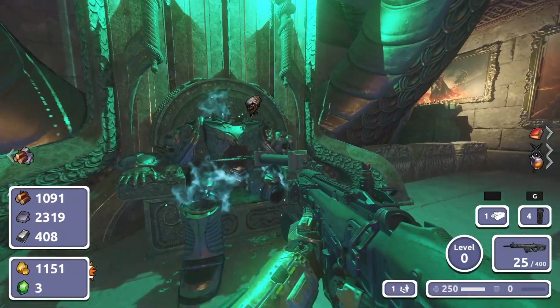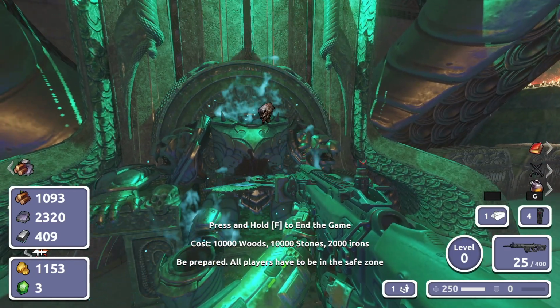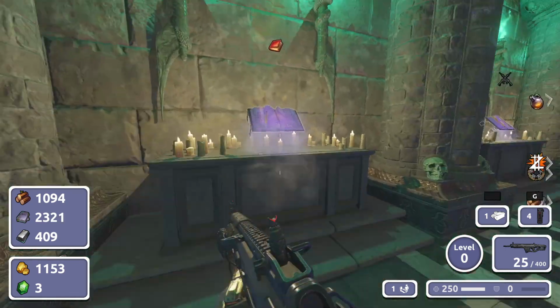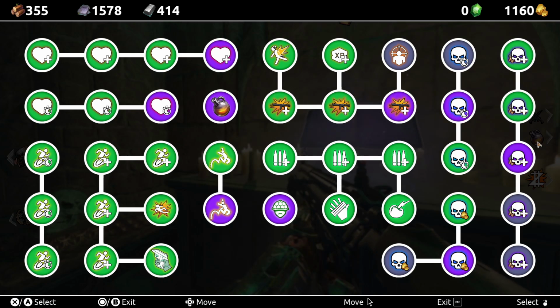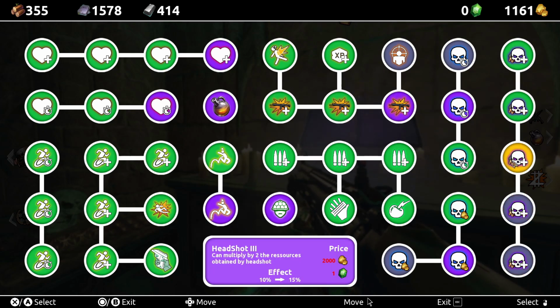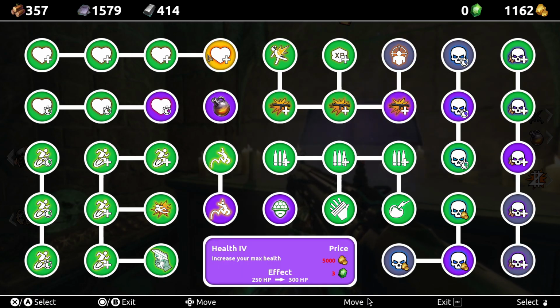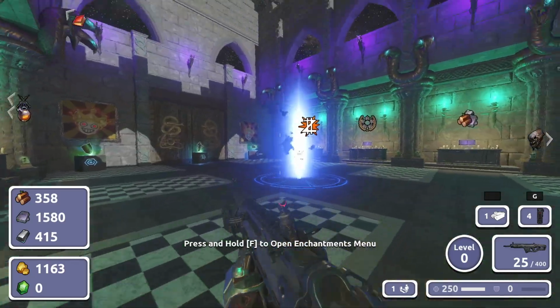Oh, wait a minute. Hold up to end the game. Oh, to end the game. Wait, because I feel like that's gonna trick me. If I end the game, it might put me into a boss fight. Ooh, oh, my headshots. That means if I just do a bunch of these, then I'm gonna get a shit ton of gold. 300 HP, faster regeneration, and triple jump.